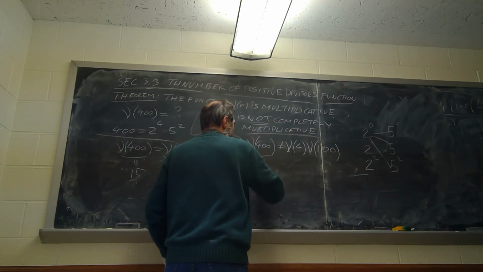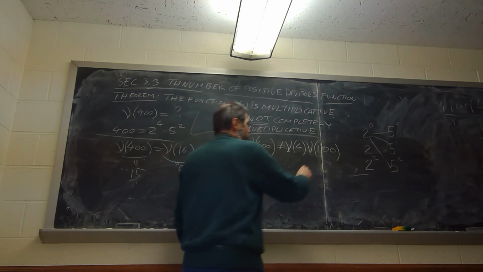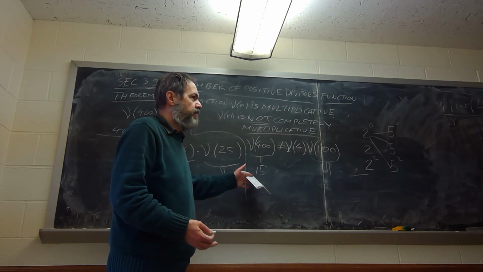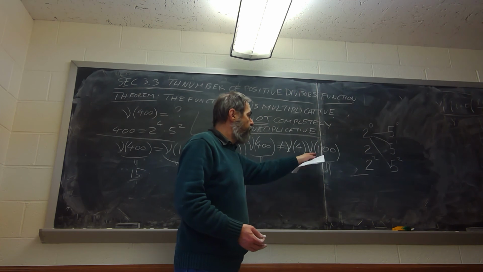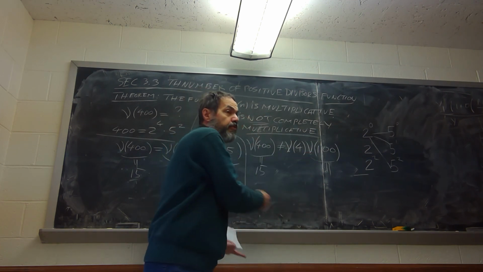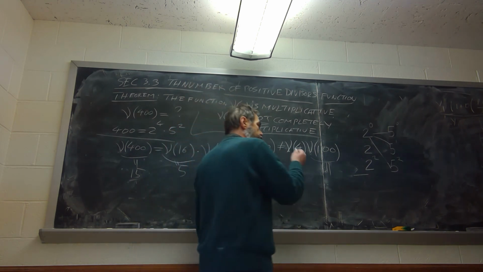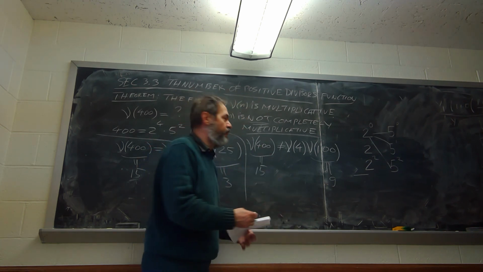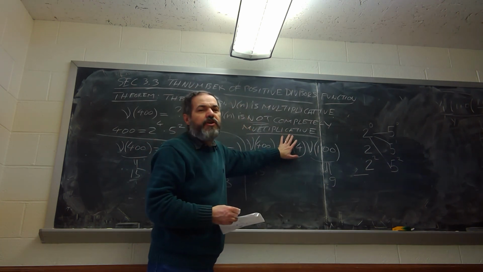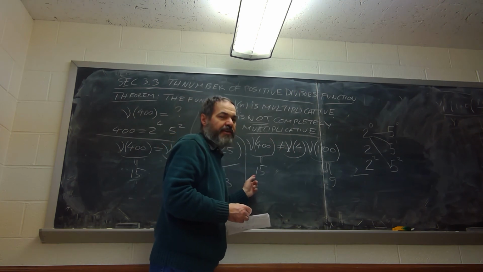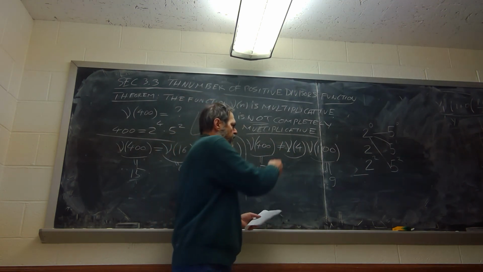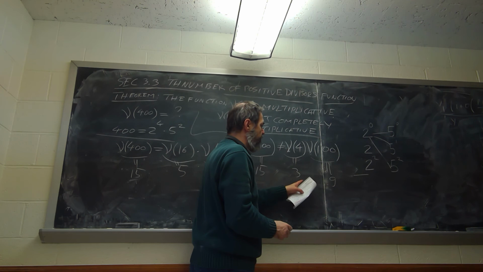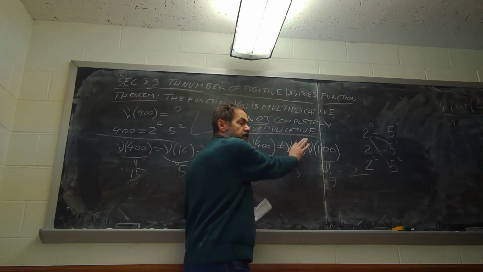We actually computed this number and found that it's 15. We computed this earlier. The number of divisors of 100, we even wrote all of them, put all of them on the board. There are 9 of those. So I don't even need to compute the number of divisors of 4. Not that it's difficult. It's not going to be equal. This times 9 is not 15. But how many divisors do we have? 3 divisors, 1, 2, and 4. So see, 3 times 9 is 27, it's not 15. So this is not true.